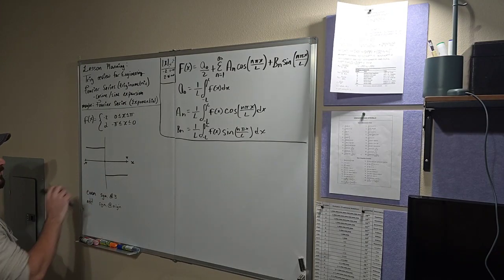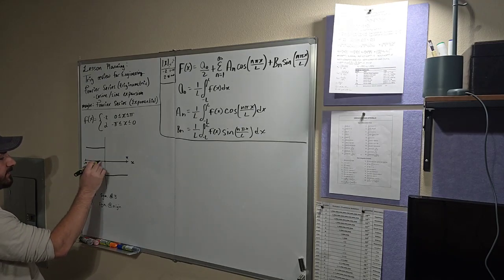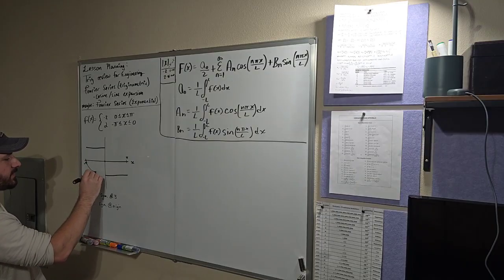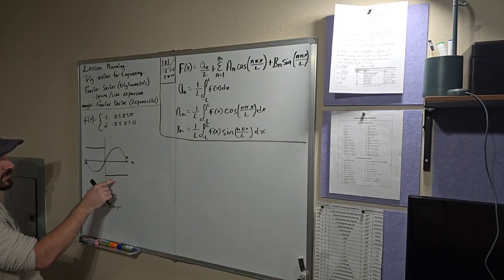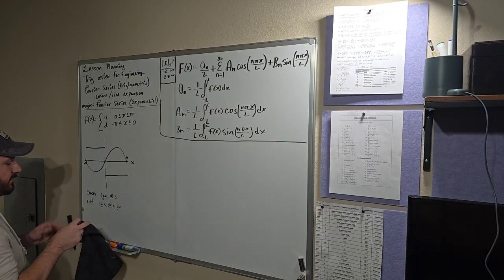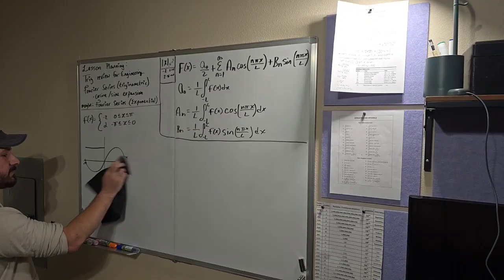This one doesn't look like what we're used to seeing as an odd function, because we're used to seeing something like, I don't know, like sine, right? Where sine kind of goes like this. That's what we're used to seeing. We know that's odd. But this function here is actually odd as well, and we can prove that by doing the full Fourier and noticing which terms cancel.